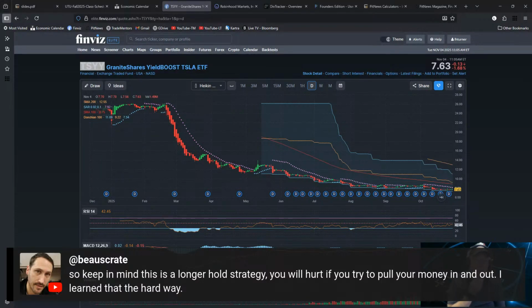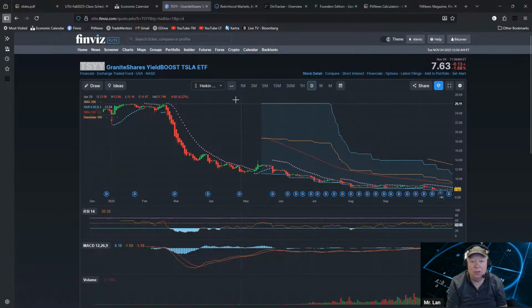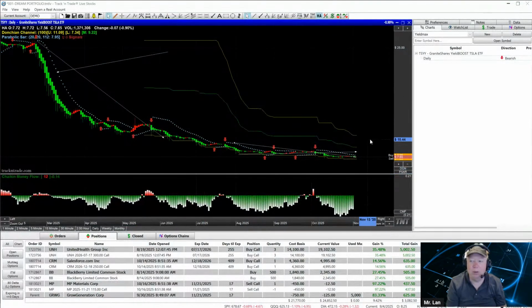Oh, you're just looking at the growth side. This is not growth. What Boost Crate is saying here is this is not a growth strategy like we were talking about with the previous ones. We've switched. We've now gone to yield first, right? So we have growth first. Now we're doing yield first. So let's go look at some of these other stocks.